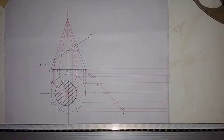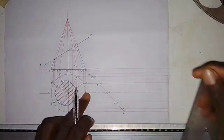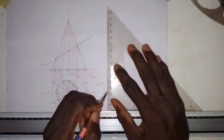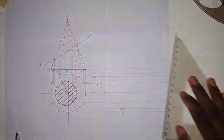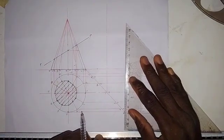So the first thing that we are going to do here, this is the center. So we have the horizontal center line here. So here we are going to draw a vertical center line like this, that is from point 1 and 7. So we have this. So the next thing that we are going to do is that we are going to draw a vertical line from each of these points.